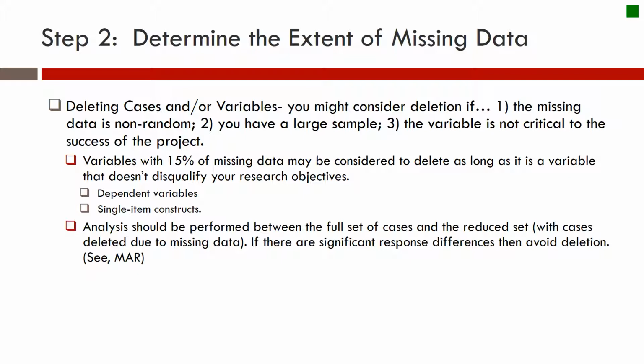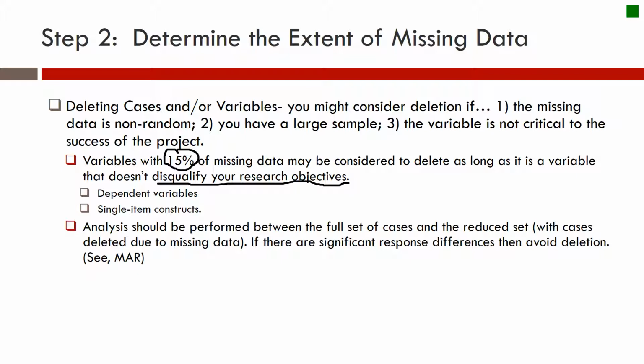So if the variable is not a key component of your research project, then it may be okay to drop it and still have success in completing your project. Okay, so variables then, again, this is a benchmark figure with 15% of respondents not responding to that question may be considered for deletion. Again, as long as the variable doesn't disqualify your research objectives.